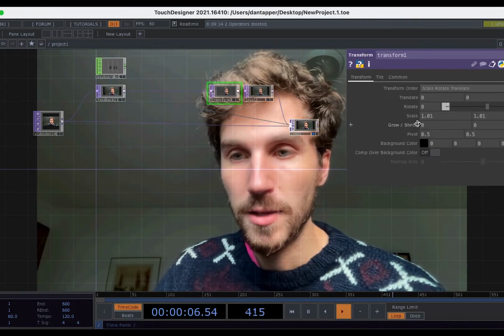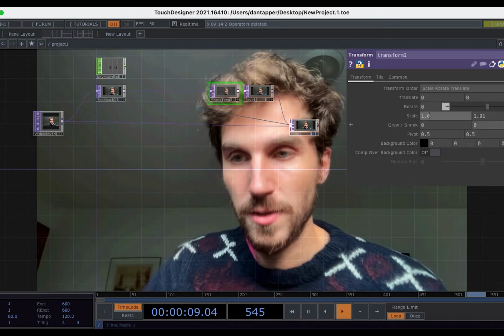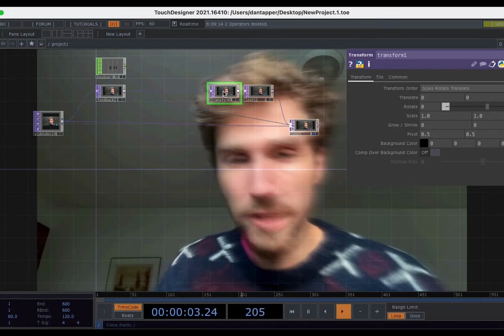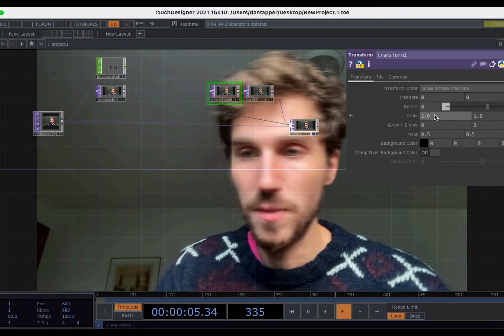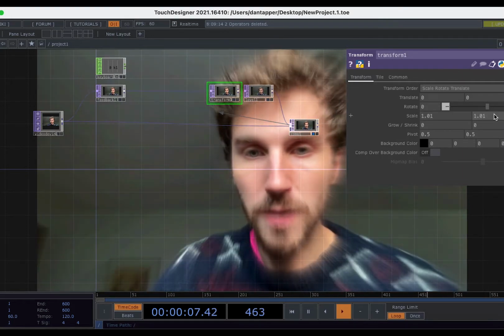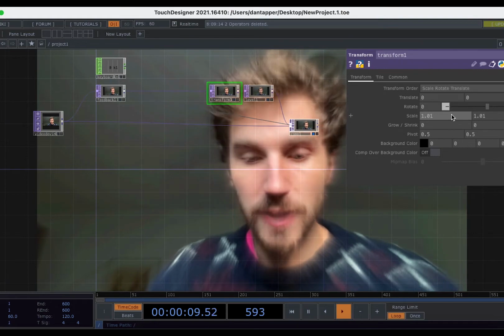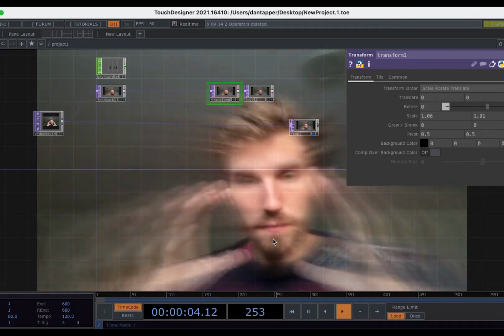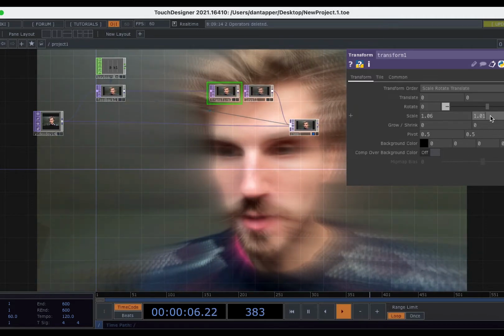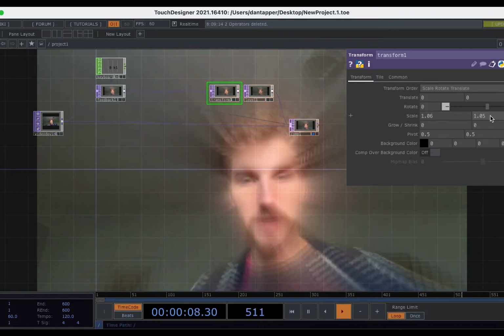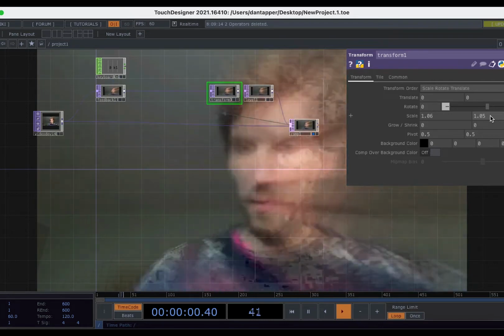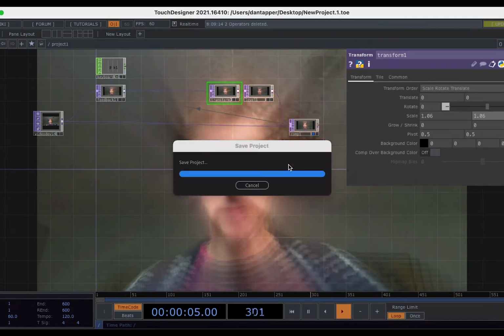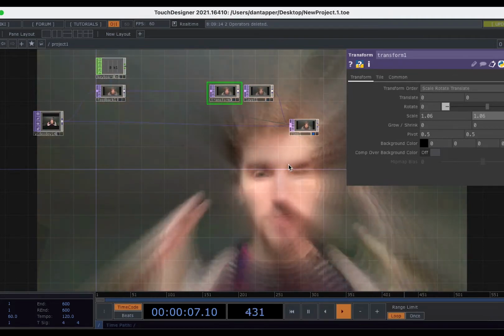But let's look now at something if I do a transform. So I'm going to take my transform, and if I had a scale of 1, which in TouchDesigner in this case would be 100%, we'll see nothing happens. But if I set that to say 1.01, we can see that I start to shimmer a little bit. So the feedback is now moving sideways, as we looked at in that example. And if I have both scale parameters similar, so if I have them both at the same value, it's going to move out.